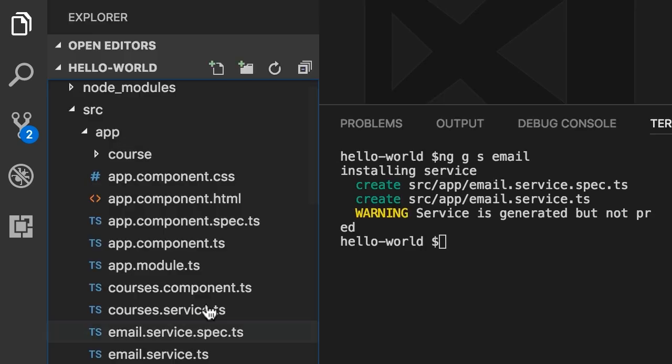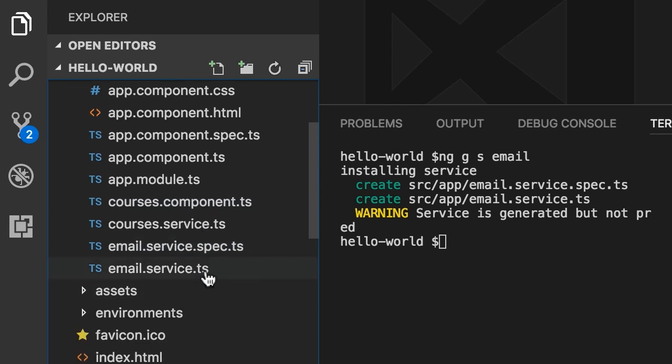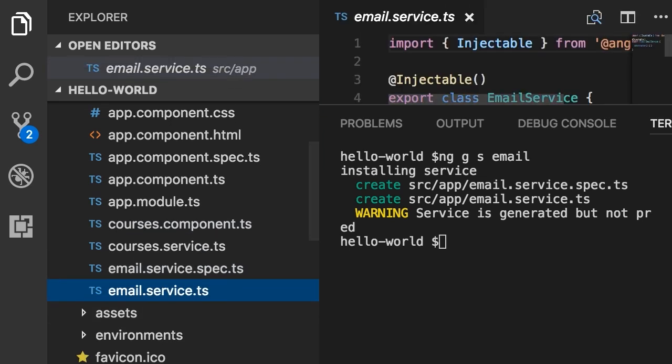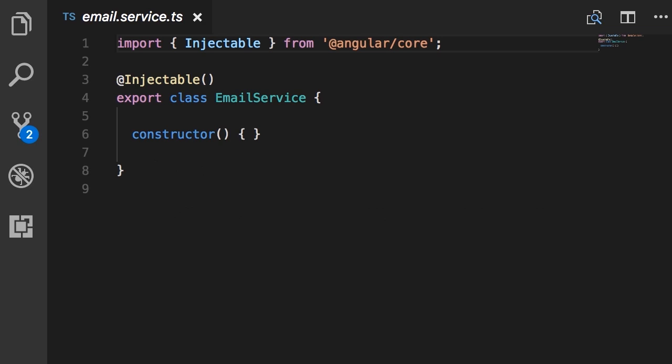So in the app folder, look, here's our new service, email.service.ts. So we have a plain TypeScript class called email service, but there is something extra here that you didn't see before. We have this Injectable, which is another decorator function, similar to the component decorator function. Why do we need this here? We would need this decorator only if this service had dependencies in its constructor.